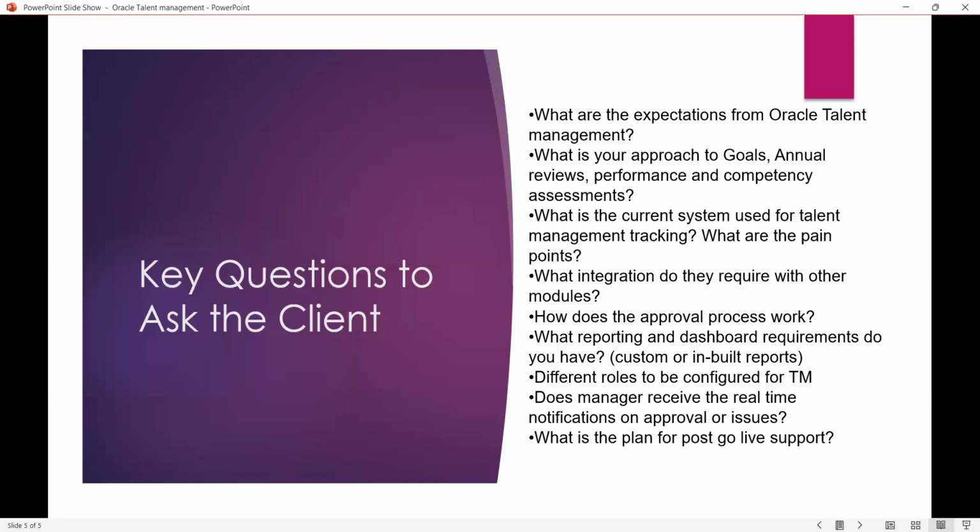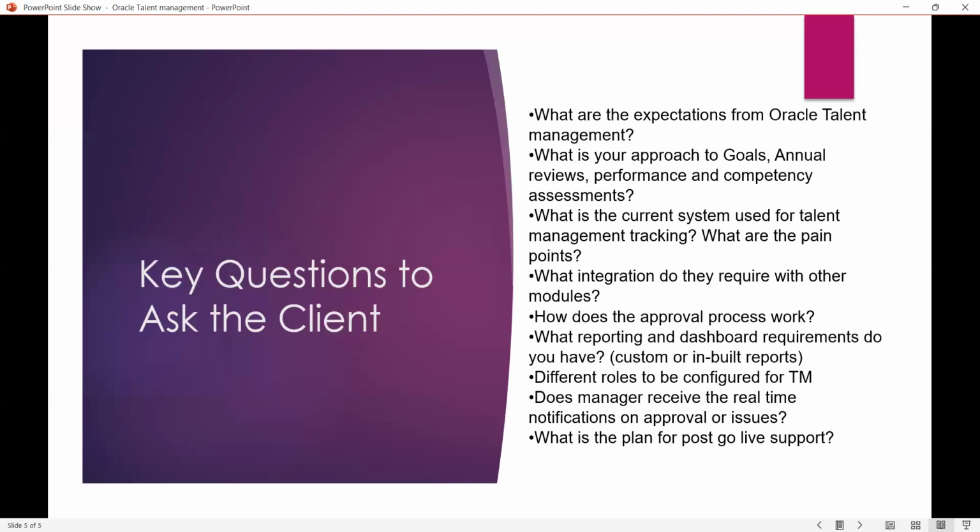And we all know that Oracle gives you these pre-built reports. This is also one of the best use cases in Oracle, where most of the delivered reports cover the usual cases we need for reporting. So we can advise them on the inbuilt reports that we have, like OTBI, wherein they can prepare the reports by themselves. If we can enlighten them with basic knowledge of OTBI, they can make use of the reporting. And also, if there is any need for a dashboard, those requirements we need to inquire.